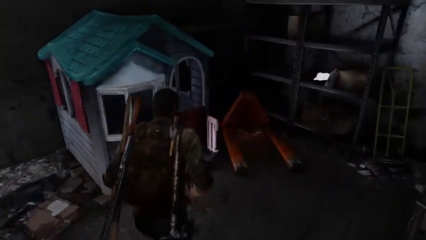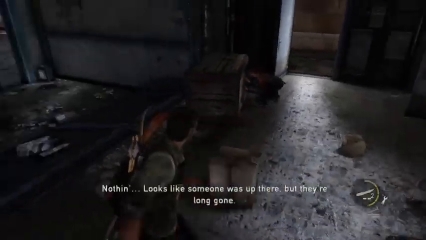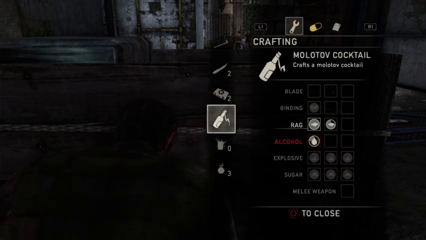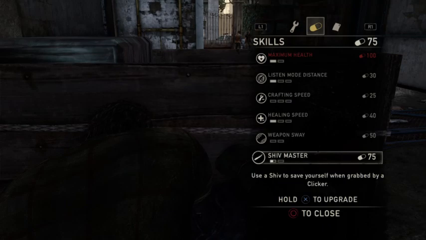What the fuck? You getting out of the way the moment the door opens? You expecting something? Shit. What'd you find? Ellie, nothing. You watch her back. Said someone was up there. Stay with her. So where are the others? They wanted to give it another one, so I'm sure we've been missing. Alright. 75, look at that. Shivmaster.